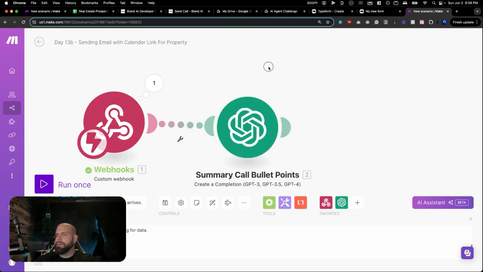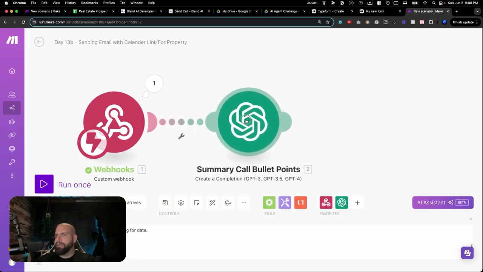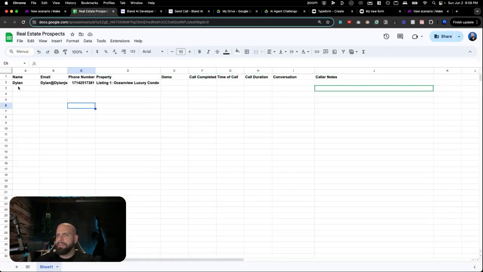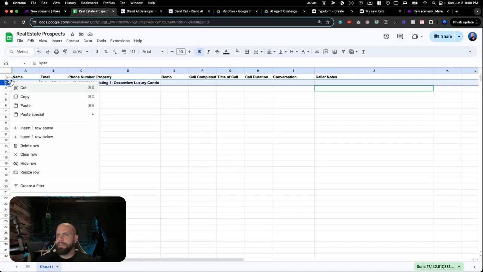And the next one here is we're going to add in here. And by the way, we can see that this information is being populated right inside of here. See, the listing came through. I just got the phone call, and we can see that right here we have all of the information that just populated right in. I'm going to go ahead and delete that again.